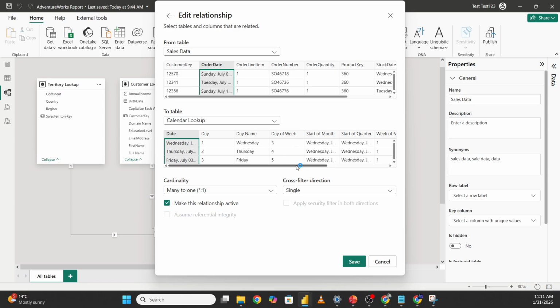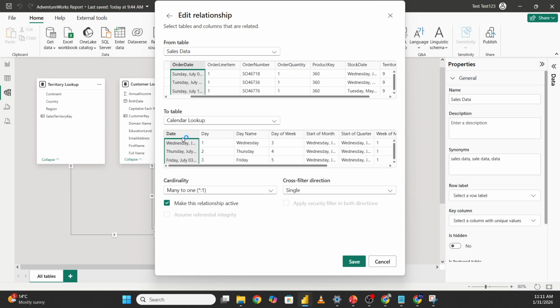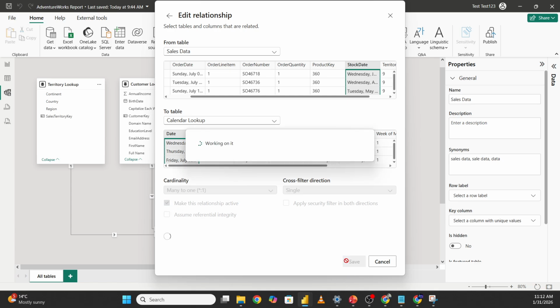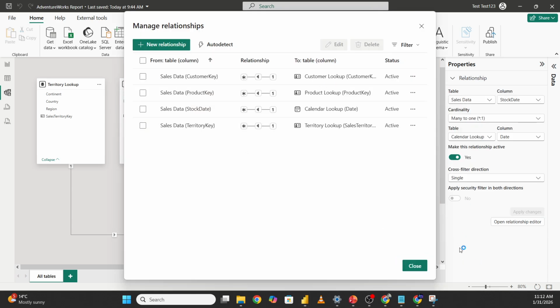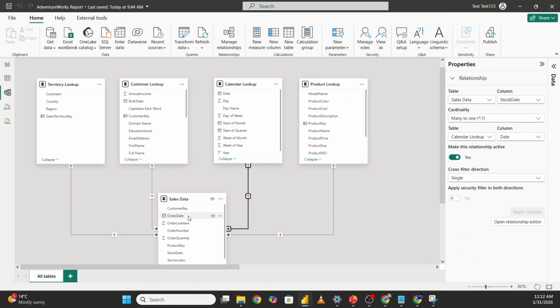Let's suppose the problem is with another date here. Suppose this date is not the order date, it is the stock date. So click on the stock date, make this relationship active, and save it. It has changed. Close it and click where we changed.